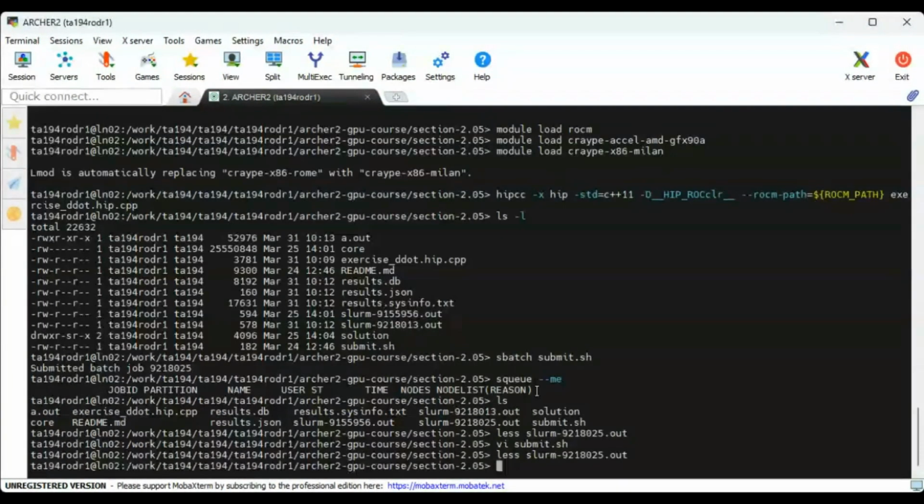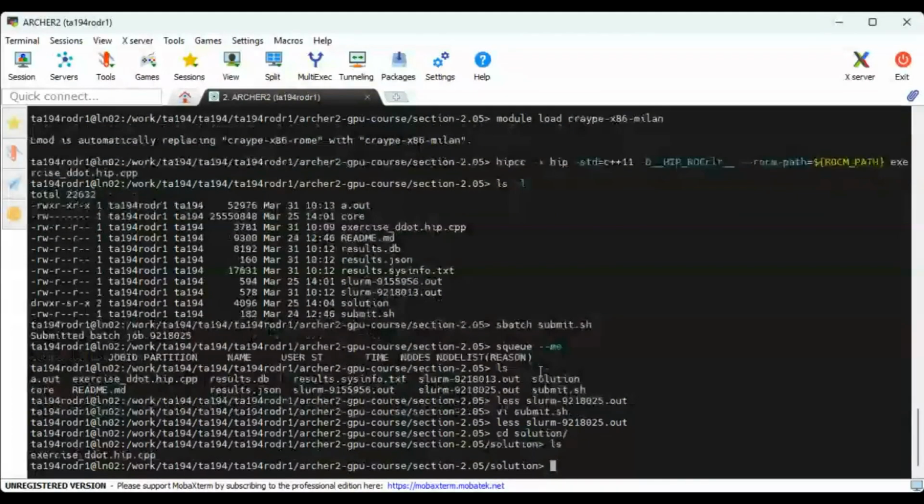Maybe something weird of the template. Okay, well, yeah, I don't know. I don't understand the... yeah, we have the solution.